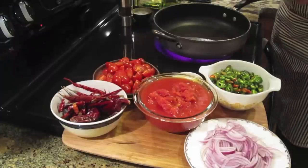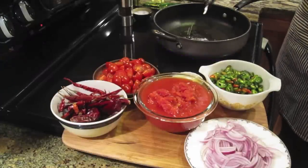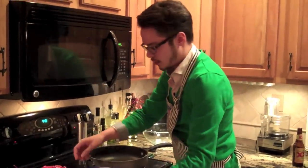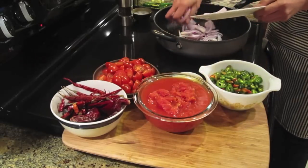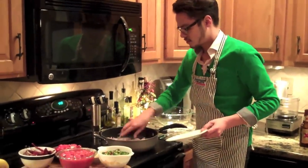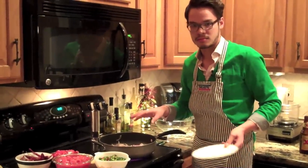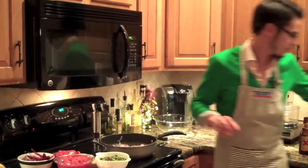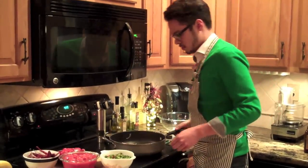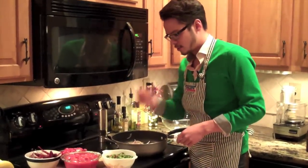This is a very simple cooked salsa, as opposed to a fresh salsa like a pico de gallo where everything is raw and just chopped up and mixed together. I'm going to cook everything together and then puree it. I'll start with some olive oil — about a tablespoon — to coat the bottom of your pan, and then in go your sliced red onions. That perfect sizzle. You're not searing anything; you're just sweating and simmering. Once I start to smell my onions, I'm going to add my garlic.